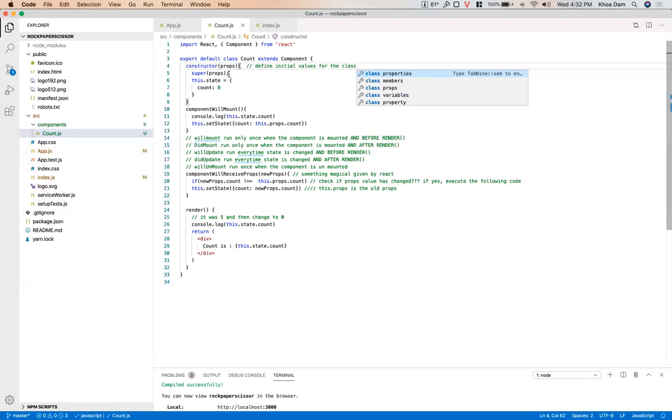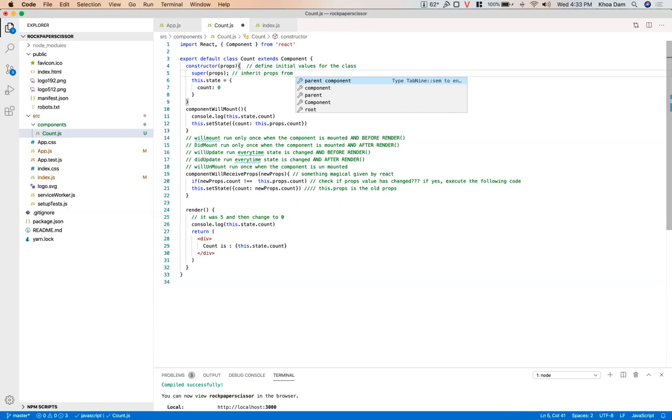The constructor is like the hook in a function component. Don't worry about hooks. Let's not talk about hooks here, because when classes were invented, there were no hooks.